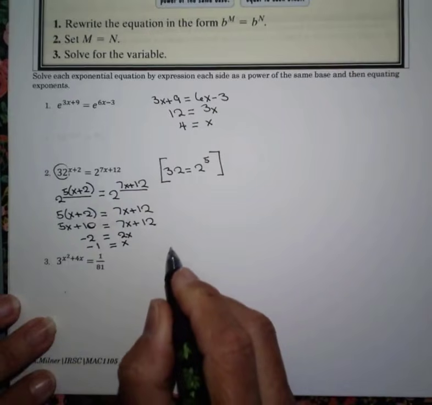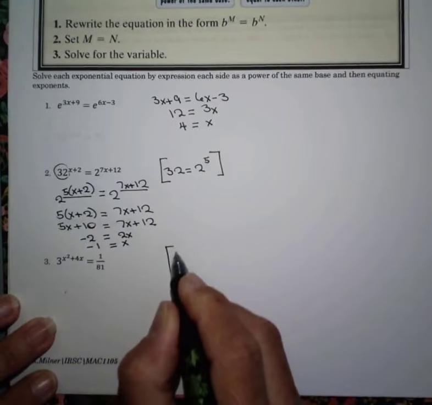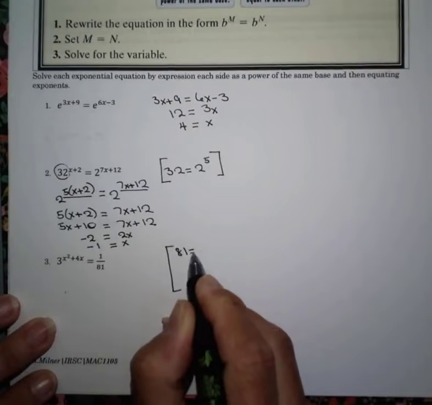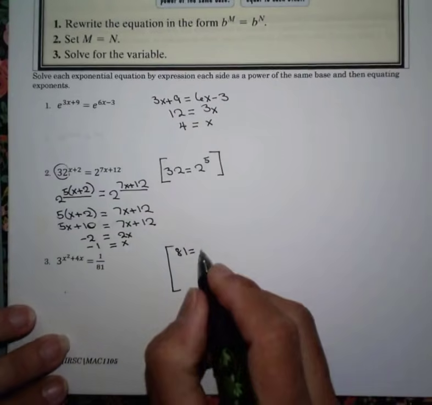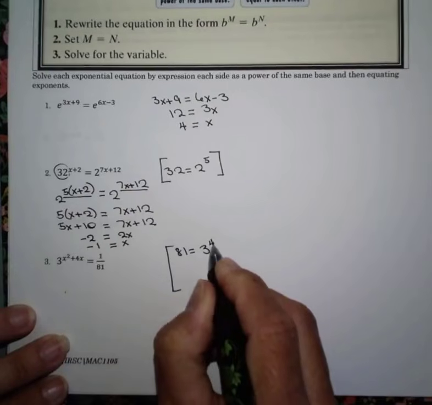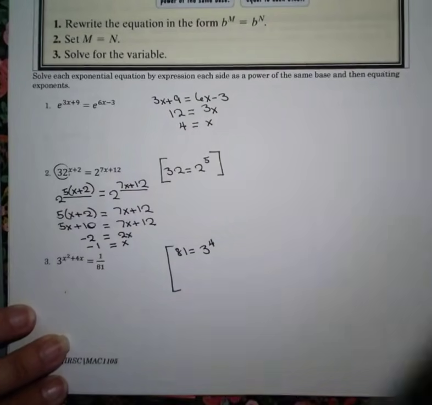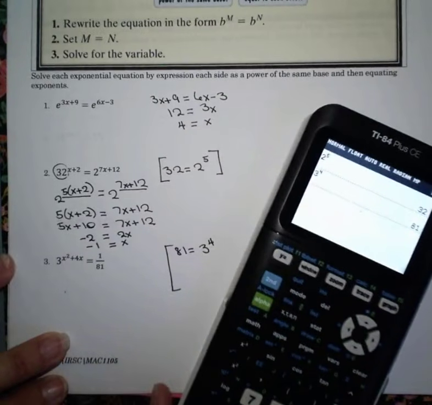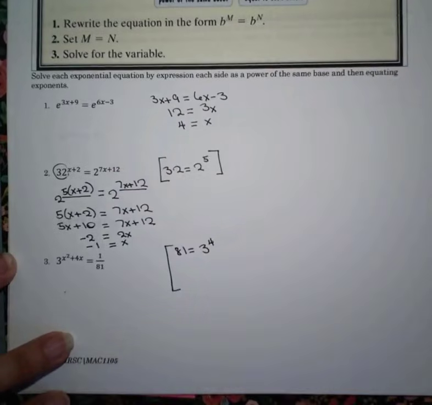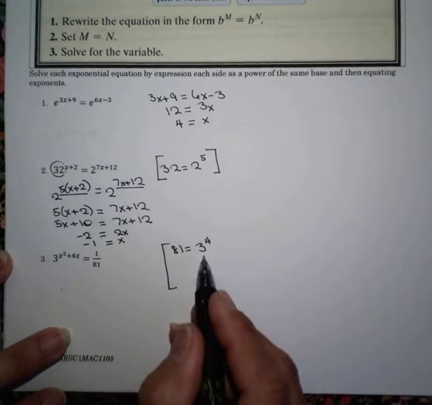Well, if I think about it, 81 is actually 3, and I know this one because I know 9 times 9 is 81. And I know 3 times 3 is 9, so I'd actually have four 3's multiplied together. 81 should be 3 to the power of 4, but I'm not going to take my word for it. I'm going to go 3 to the power of 4, and I'm going to check it. Okay, so that did come out to be 81. So I know 81 is 3 to the power of 4.